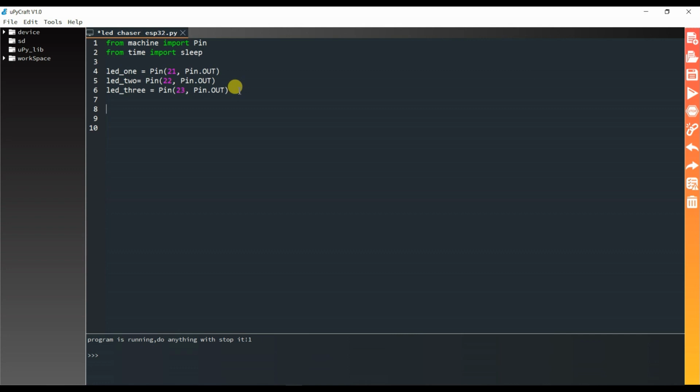I will turn on all LEDs at once. So led_1.value, I will pass here 1, because I want to turn on the LED.